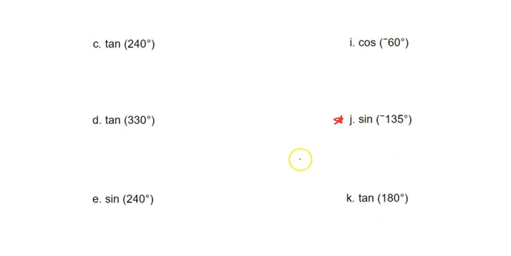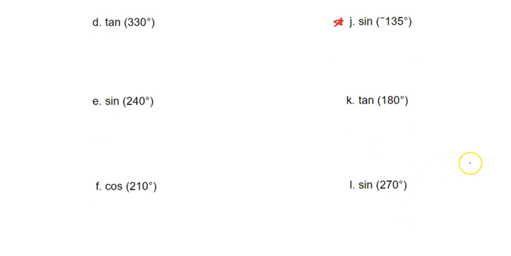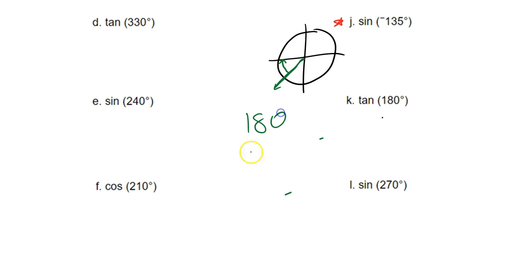Right, let's try another one. This one down here, again, I'm going to do it visually first. So we go to our unit circle, and we find where 135 is, remembering that we're going the opposite way because it's negative. So 135 would be here-ish. Okay, and we need to find out how we can get to the closest horizontal. So we're trying to get to 180 essentially. My brain's not quite awake, so I'm going to do this manually. It's 45 degrees to the closest horizontal.